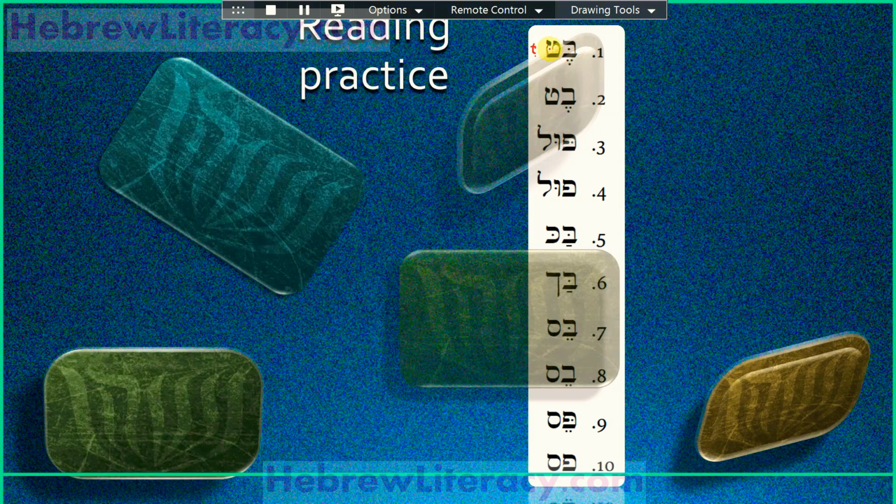Bet. Although foreign names and foreign words, when you bring them into modern Hebrew, if they have a T sound in it, they will use this one usually to transliterate. So like if you have a visa to go to Israel or something, and you have a T in your name, and it's not a Hebrew name, they'll probably use tet for that. Nothing wrong with the letter. It's just I just noticed that that's the way things are done there. Okay, next.